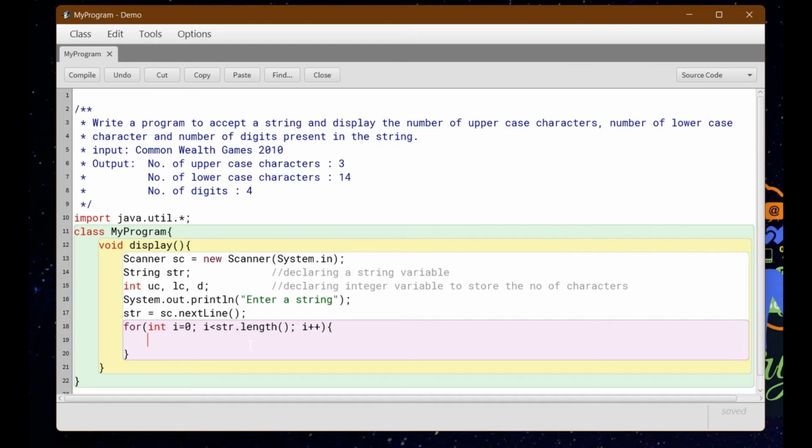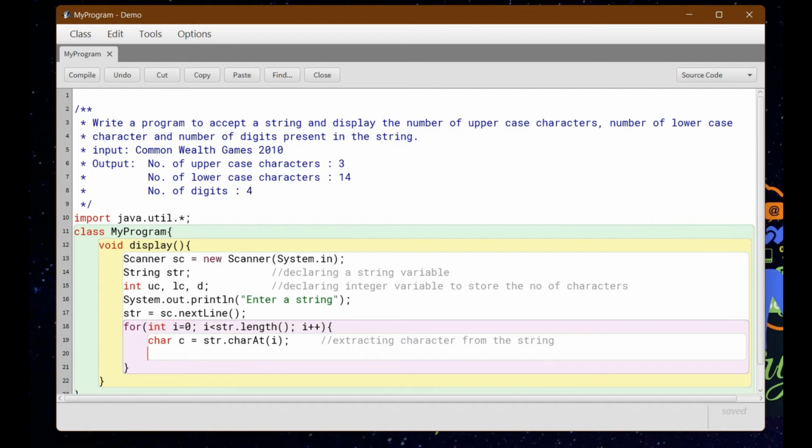Now we have to first extract the character from the string, and then only check. So for that I am taking a variable, char c equals the string's charAt method. This method will extract the character from your string. This is extracting the character from the string.